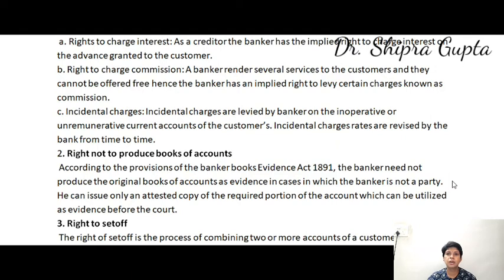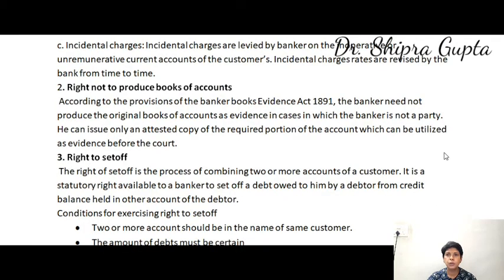The next is the right to set off. The right of set off is the process of combining two or more accounts of a customer. It is a statutory right available to a banker to set off a debt owed to him by a debtor from the credit balance held in another account of the debtor.